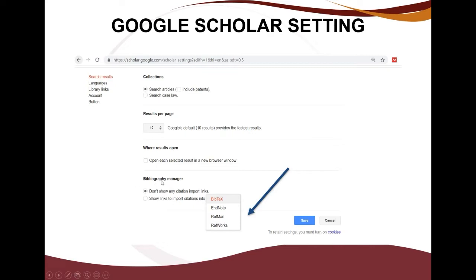At the bottom here, there's a Bibliographic Manager setting. So you just say to it, show the citation import links, and then you click on it, and then it gives you all this. There's RefWorks for those who are still using RefWorks, but we are on Reference Manager. So you click on this Reference Manager, you select it, it will be highlighted, then you save it. Meaning, when you now start searching on Google Scholar, you are able to use your web importer, which will talk to your Google Scholar settings and send it to your library of references.